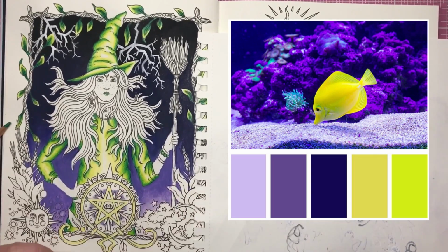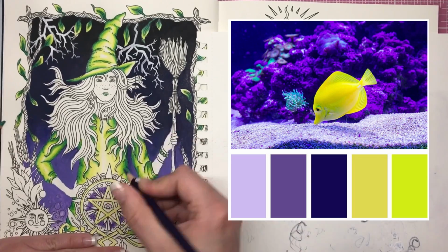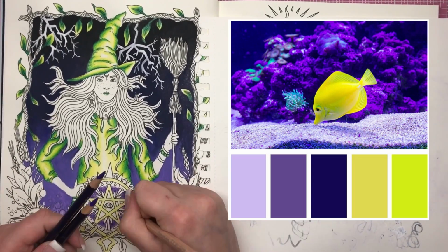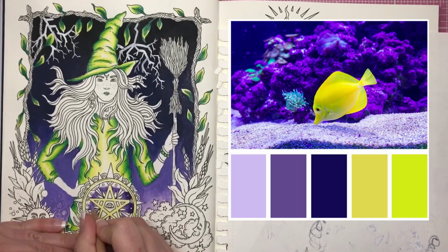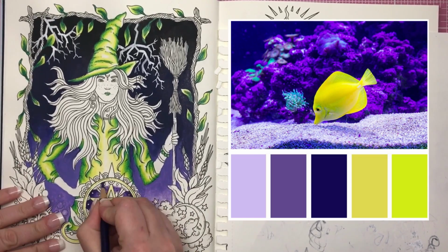So here on this symbol at the front, I've just added a bit of deco yellow to the scroll work. And then I'm adding in all 3 of the purple pencils that I picked out at the start to the inner circle of the pendant, the symbol, whatever you want to call it, just to bring that forward a little bit away from the greens and the yellows.